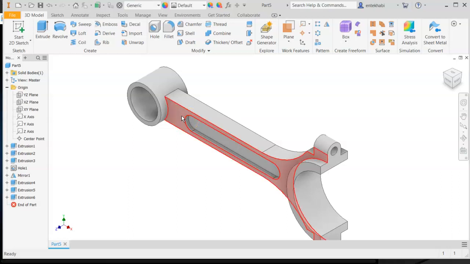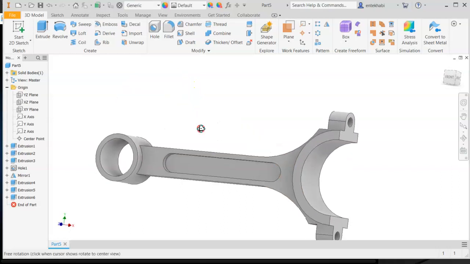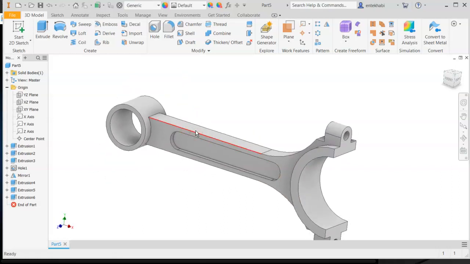Also, we have one more item to do. Here is the fillet. I can do that fillet also in both sides. We have to be doing the fillets. I didn't start with the arc in the beginning because it saves time. Okay, let's do the mirror part first, and we can come back to finish the fillets.